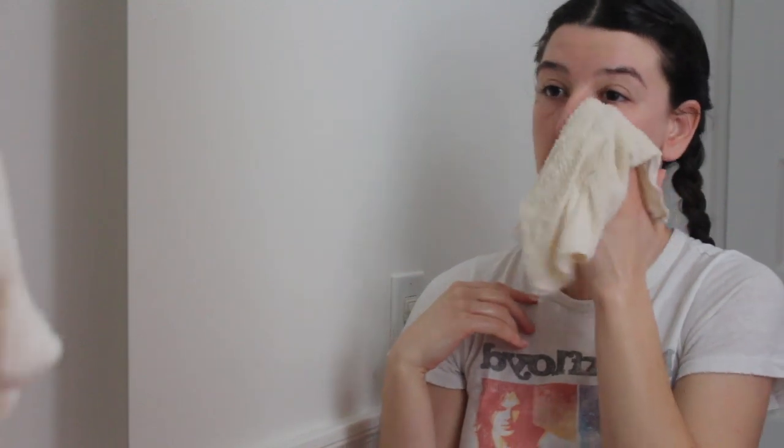I love the cloth, and I think it's great that it comes with this product because it is something you need. A cream cleanser is not something that you can easily wash off your face. In fact, I wouldn't recommend it because you will have that residue left over. You do need a cloth to take this off. So the fact that the product comes with it is really nice, and that's the brand putting forward that they'll provide you with everything you need to get the best use of this product.